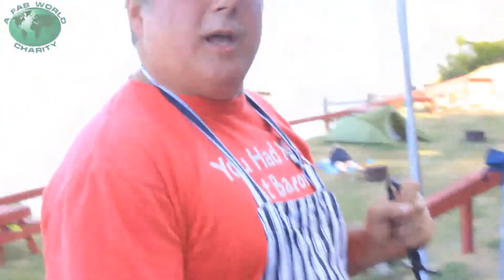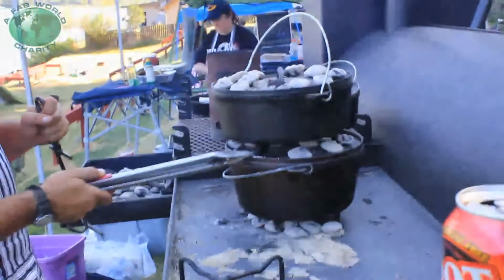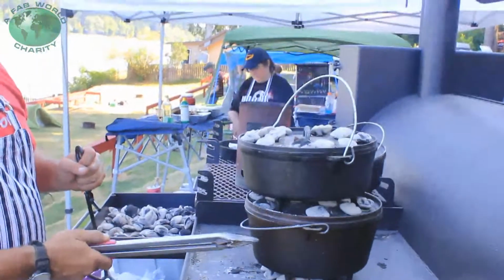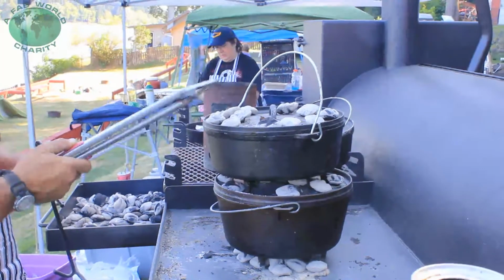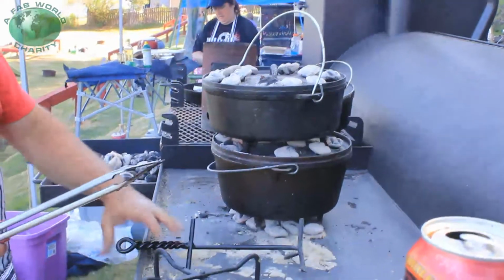See, this is heating it, and the heat rises. This is going to get hot because it's hot on top, so it's going to stop the heat from rising and escaping. That's going to cause the heat to circulate in here, and it's going to come up. So it's serving a bunch of different purposes.